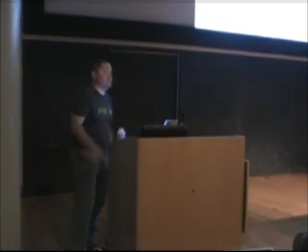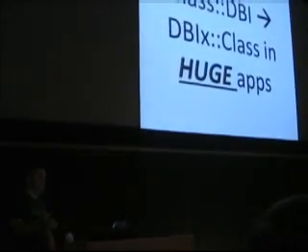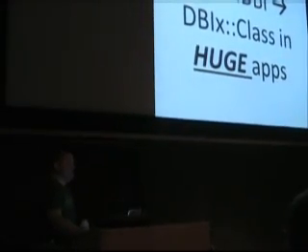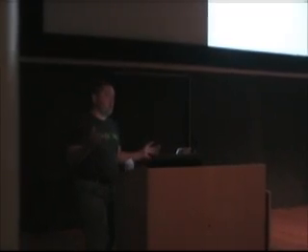Ever used or know about Class::DBI? Who likes it? DBIx::Class. Who likes it? There we go. All right. Who here has ever worked in a Perl app with more than 100,000 lines of code, with Class::DBI? Who would want to get rid of Class::DBI? And who actually managed to convince the manager to do that? All right, that's what I thought. And all of you are liars.